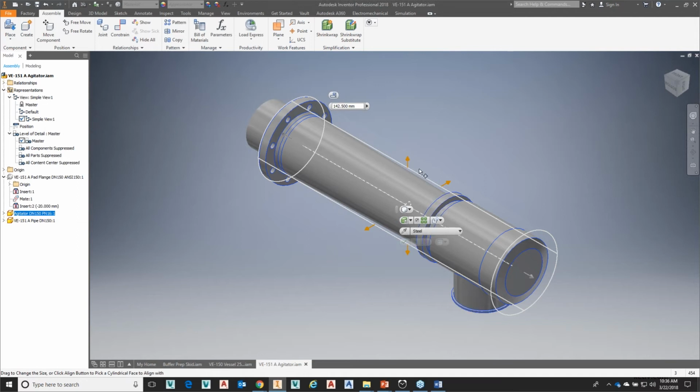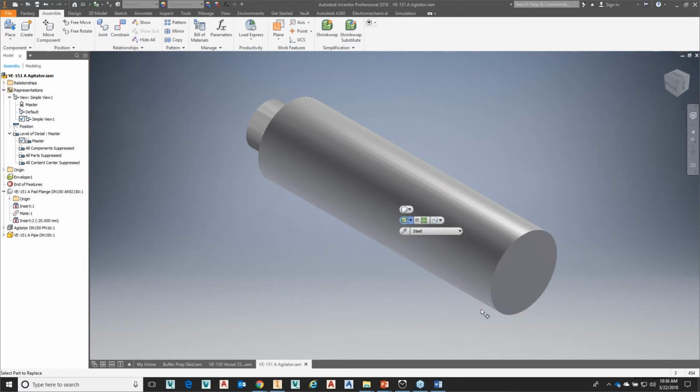Okay. Now you'll notice here there is an apply and an OK button. I'm going to click apply because I'm going to continue simplifying this. It just replaced that entire component, and I missed a little bit of detail here a moment ago that I'm going to try to bring back.